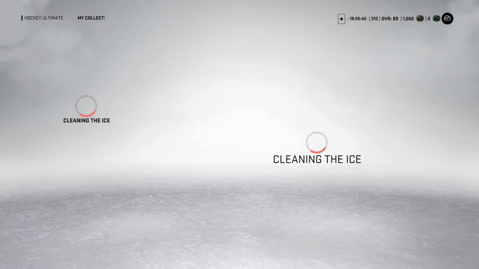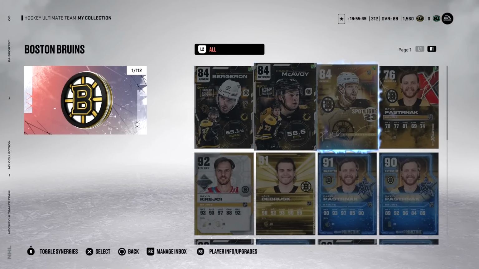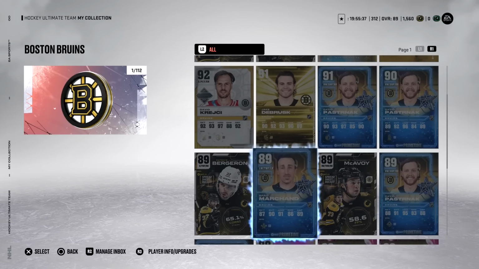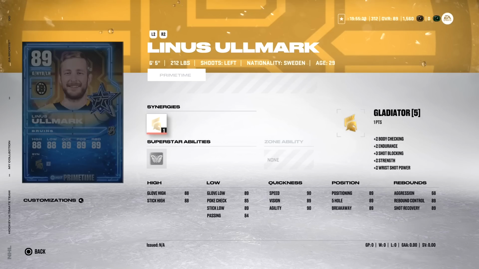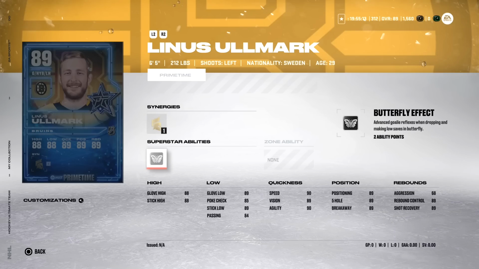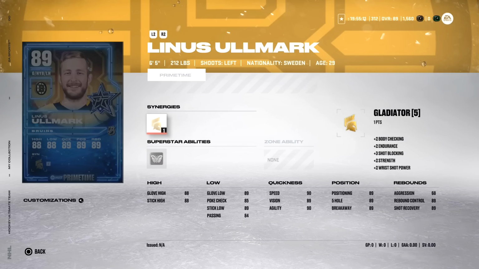Let's scoot over to Boston because we got a Linus Ullmark goalie card. Where is he at? 89. There he is. I've heard great things about Ullmark at the goalie position. I myself have not used him. I've been using Markstrom, Ottinger, Godlewski's. Ullmark has not gotten a go yet, but I have heard a lot about him, and I wouldn't mind trying him out. He's only got a 68 aggression. He is 6'5", 212 pounds, and he has Butterfly Effect. Not a synergy of Gladiator.